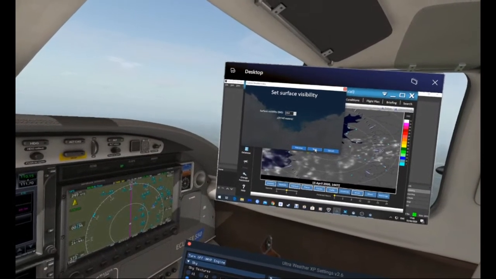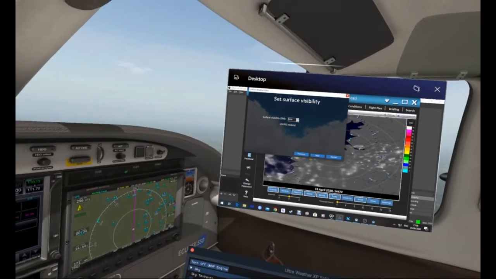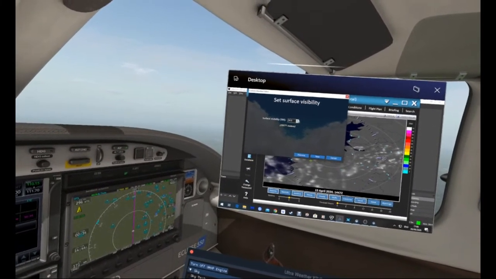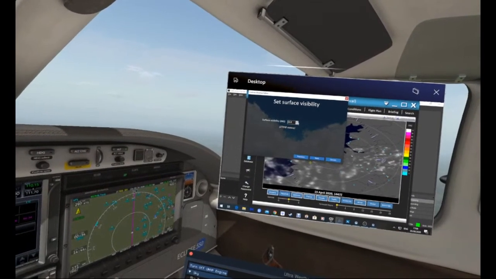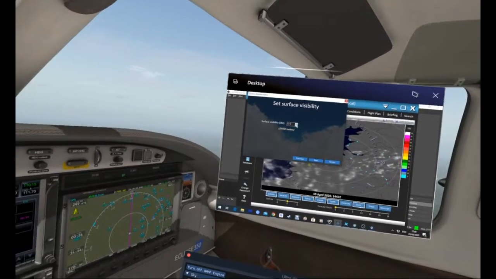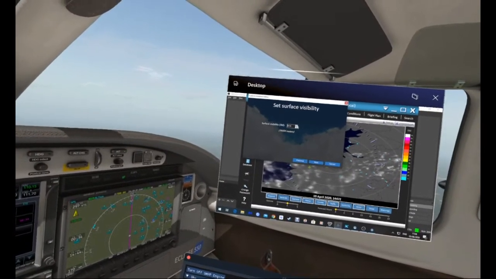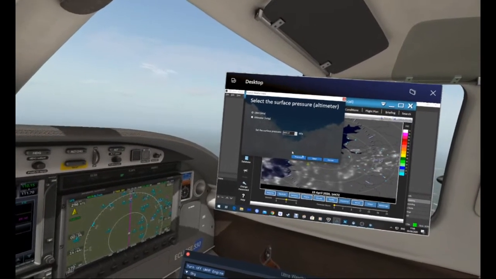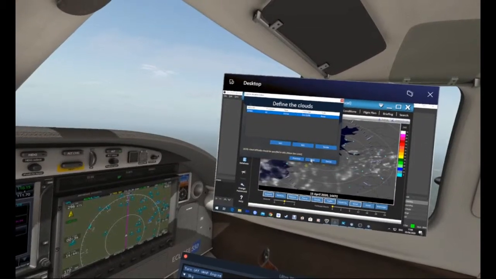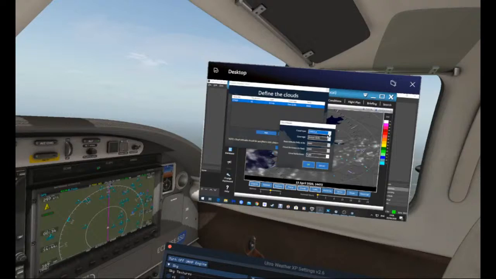Actually, let's up the visibility a bit, because I want to see what these scattered and overcast clouds look like from far away. So I'm just going to up that to say 26 statute miles, and we're going to go for a full-on overcast layer below us to see what that looks like.